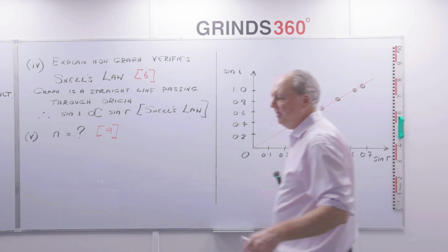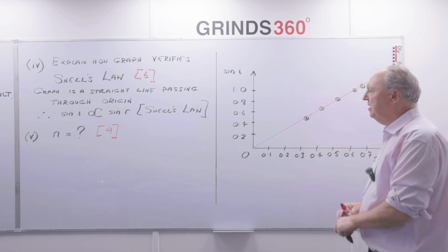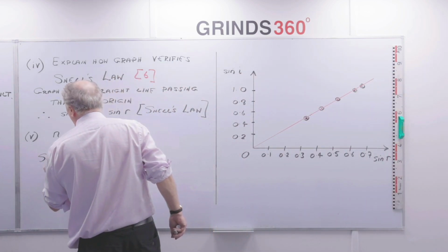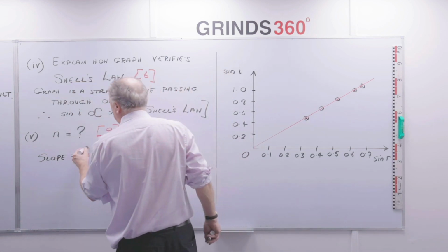The last part they're asking me to do in our question is use your graph, part 5, to calculate the refractive index of glass. We call the refractive index N. So we're going to do that by finding the slope of the graph. Because of the way I've drawn the graph, when I find the slope, it'll automatically give me the refractive index. So I'm going to find the slope of my graph. There are lots of ways to write down slope. I always use rise over run.